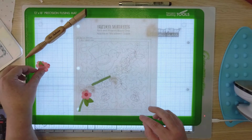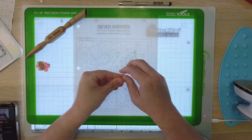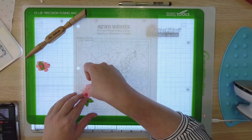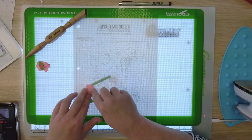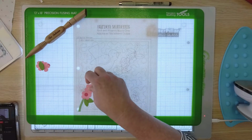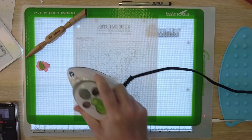And now again, we have a flower. So arrow up, flip it. And it just helps not having to spin this flower and get it in the right spot. There we go. Of course, I kind of turned it a little as I was putting it down, didn't I? And then we're gonna put our flower center and then I'll give this a press, just like so. And again, it only takes a few seconds. You're gonna do your final pressing of all these units once it's on your background fabric.